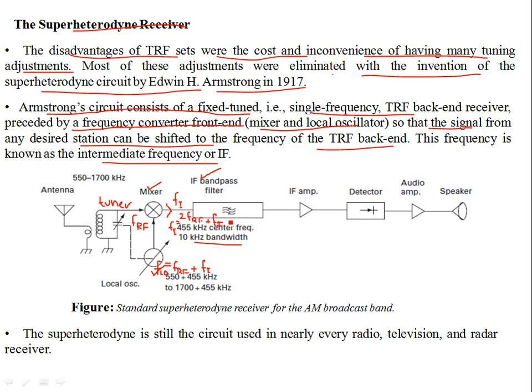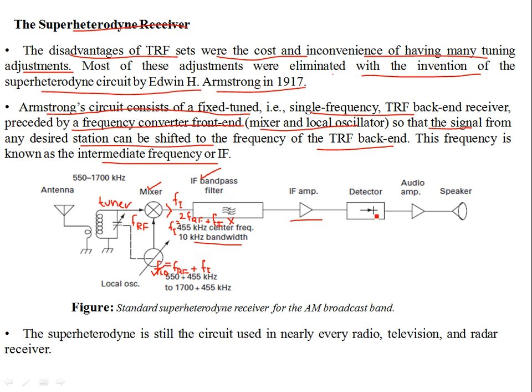We need the intermediate frequency. Okay, so whatever station you are going to tune in, this tuner is going to tune it in. It is going to be mixed with the local oscillator frequency, that is RF plus FI. Okay, FI is 455 kilohertz, for example, and whatever station you tune in is going to be converted to FI. Okay, and then whatever bandpass filtering or amplification is needed is going to be done in this intermediate frequency stage.